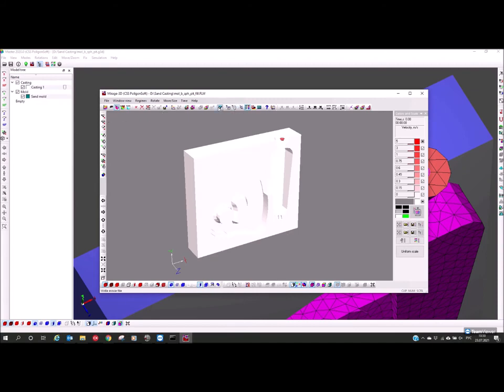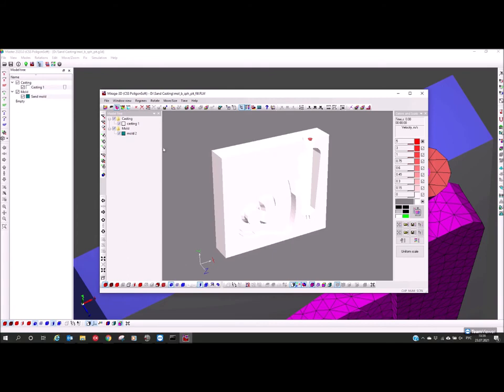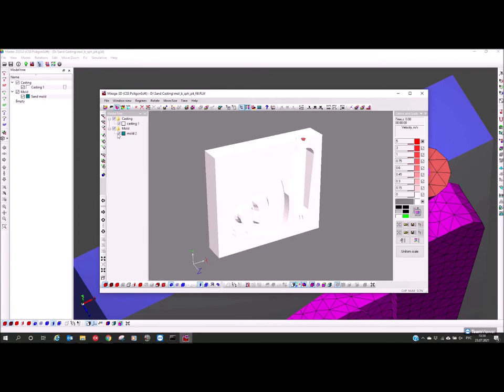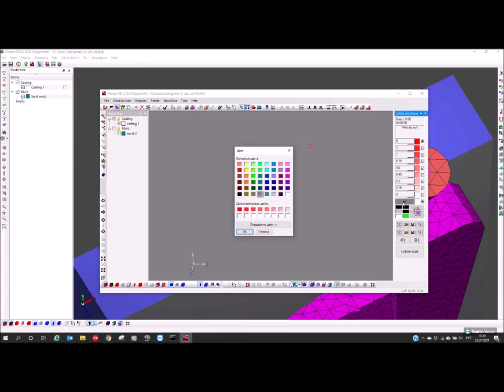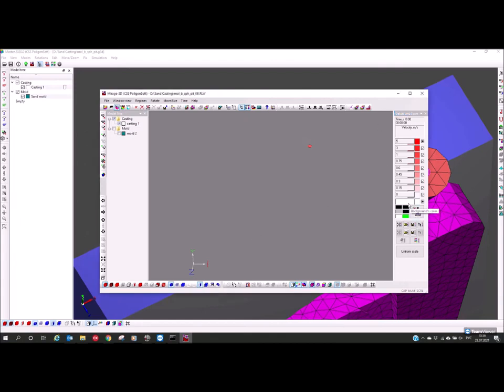And here I can press show model tree button, and I will turn off mold, and here is some gray color. I don't like it, and I can change background color here. Click on this rectangle and select white color, for example.